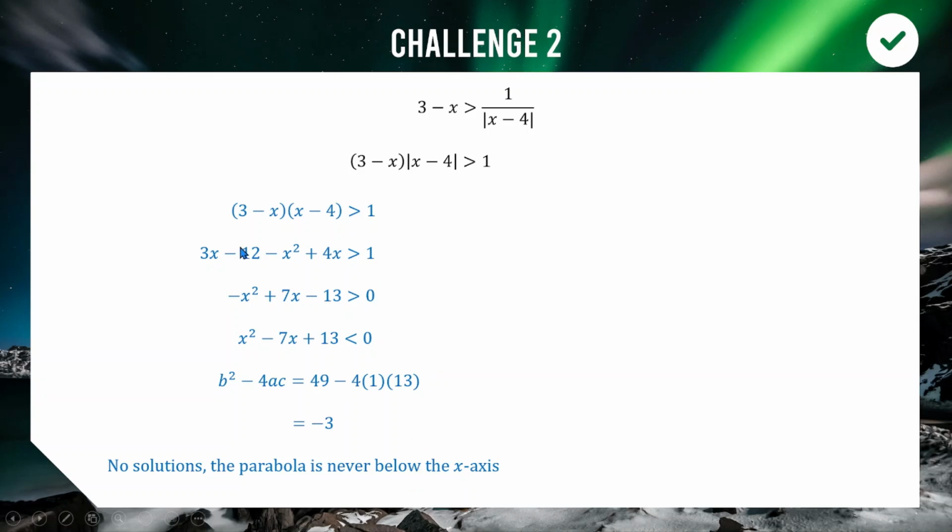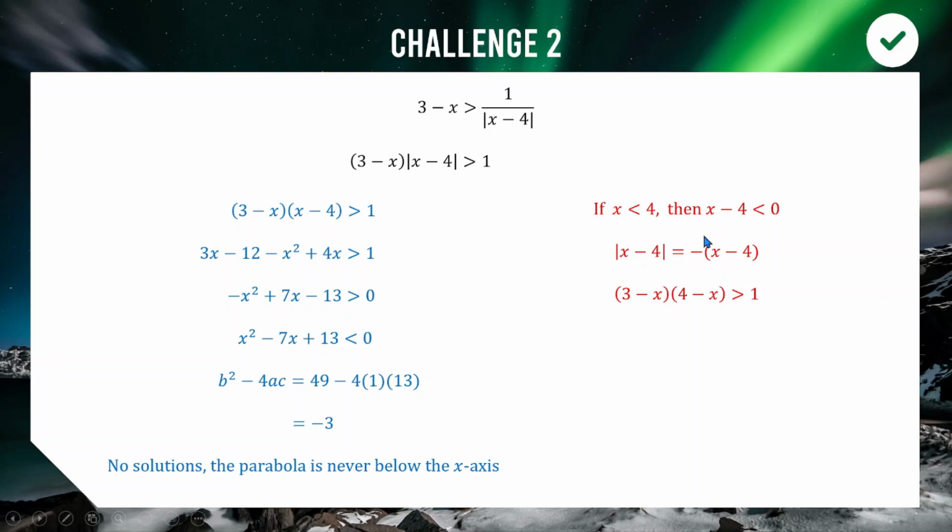So case 1 was a bit of a bust, nothing came from this. Let's try case 2 where x minus 4 is negative. So important with the setup here is we say, well, if x is less than 4, that means that x minus 4 is less than 0. And if x minus 4 is less than 0, what's inside your absolute value is negative, which means we've got to give it a negative to make it positive. Okay, that's what the absolute value does. When what's inside is negative, it gives it another negative to make it positive. Hopefully that is making sense to you.